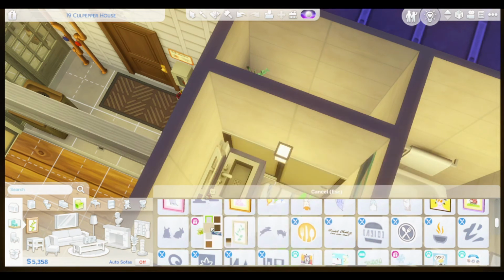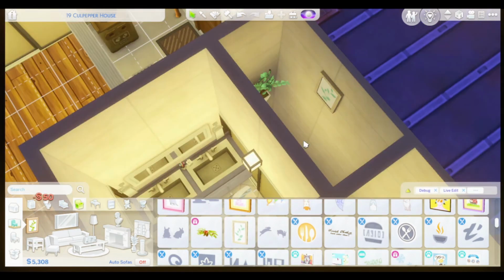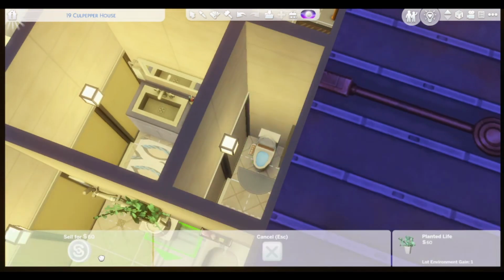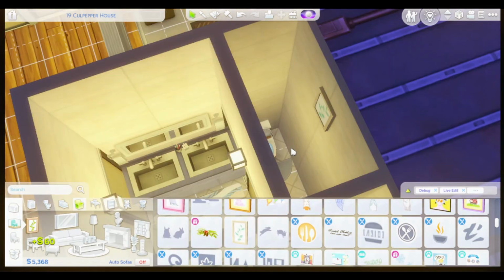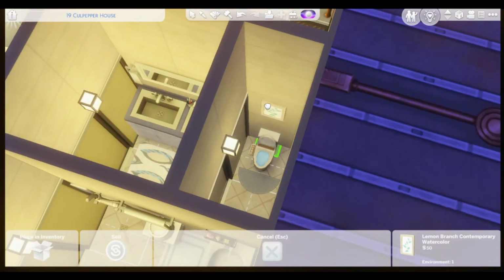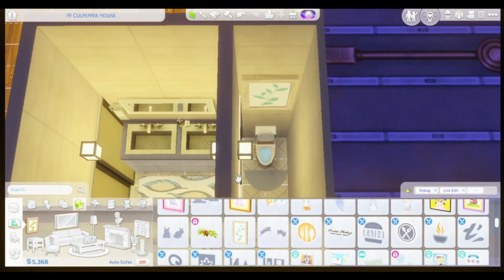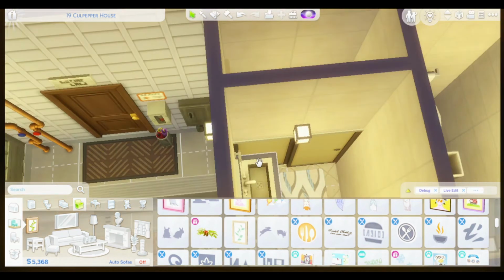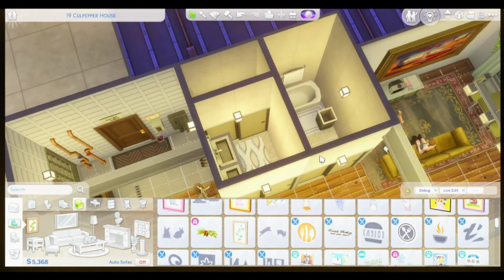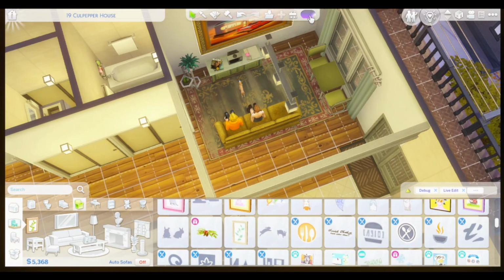Just like this one. I think I'm gonna do this. 50, it's still cheaper than the plant. I really like the plant, but it won't grow there. There's no light in here. Cool. I should also probably change the time of day.